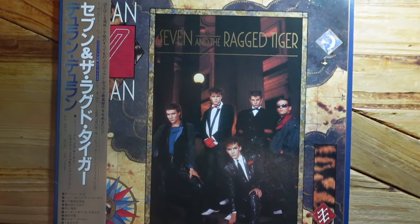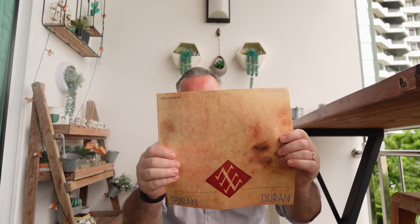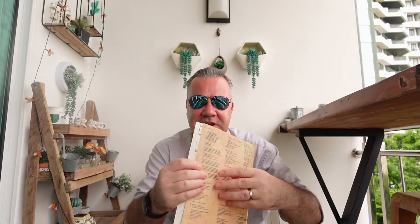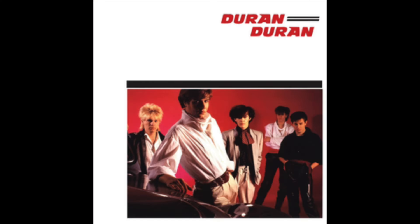As with all the other releases, everything about it is what we got in the Western world — front, back — but inside we have the same plastic sleeve for the record. The inner sleeve depicted this image on the front and the lyrics in English on the back, but with it being the Japanese edition we get all the lyrics in Japanese along with a reminder of the other albums available. Rio showed us the original debut album with the original cover, but this time they are showing us the re-release, which I think came out in America in 83, which has a different cover. Sadly, they removed 'To the Shore' and replaced it with the 83 hit single 'Is There Something I Should Know?' — this is not a good version of the debut album.